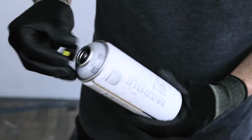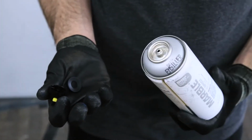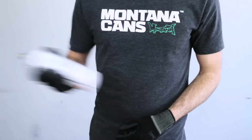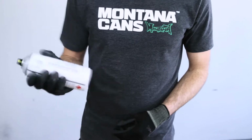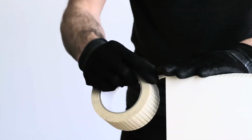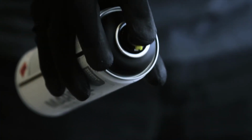Remove the safety ring by removing the nozzle and turning the can upside down, allowing the ring to fall out. Shake the can well for 2 to 3 minutes. During application, protect the object and the surrounding area from spray mist. To achieve realistic marble effects, cock your wrist while applying.